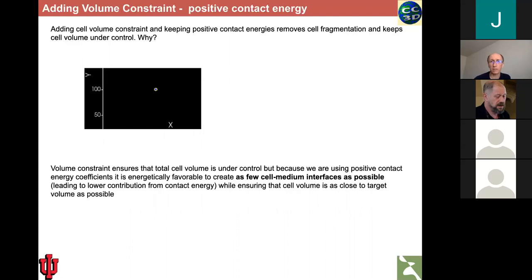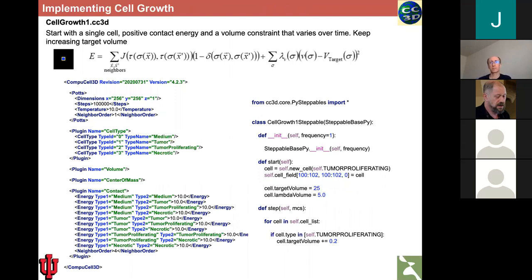Since I have 5 minutes left, maybe let's talk about one simple simulation, and we'll stop there in really 5 minutes. So I want to talk about how we want to build this tumor simulation. So first of all, what would this tumor simulation involve? When we're talking about tumor models, we definitely want to implement cell growth. So the question is, how do we grow a cell? First of all, let's ask a different question. What type of energy terms do we want to include? We clearly want to include contact energies, right?